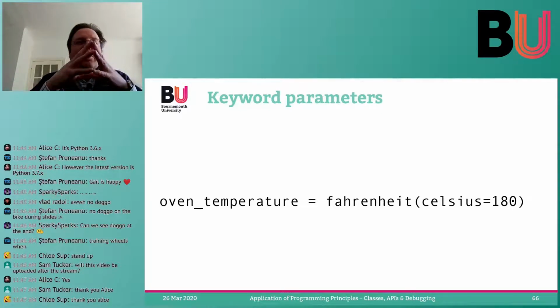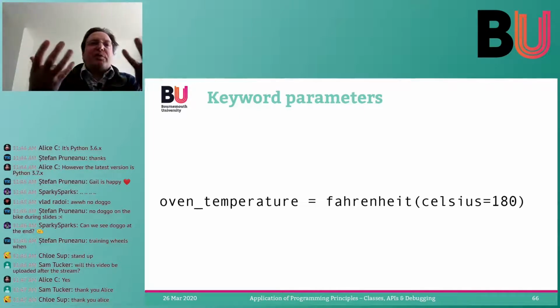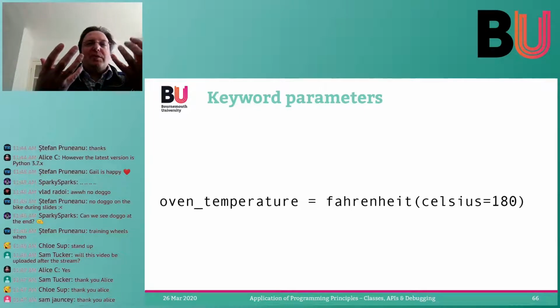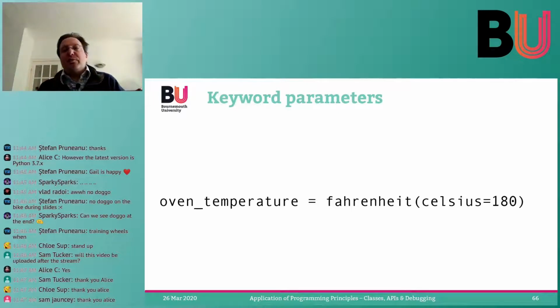It also, but why do you want to use it? Because it makes it easier for the reader of your code to know what it means. This is particularly important if you have functions that take a number of parameters. And it also really helps if you have default parameters where some of them don't actually need to be passed at all. In that case, you can just give the parameters that don't need to be default.